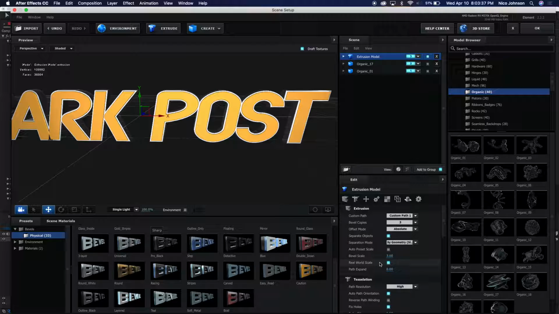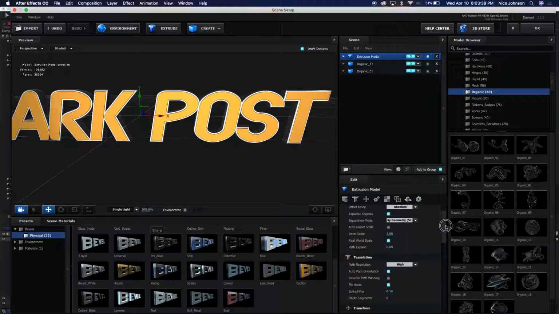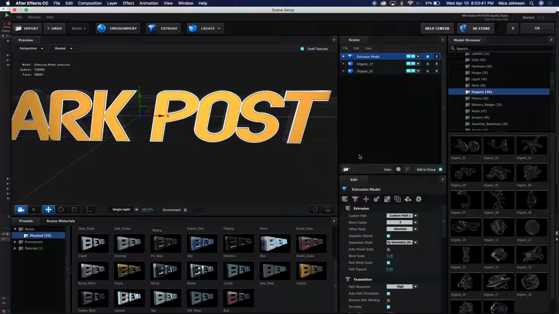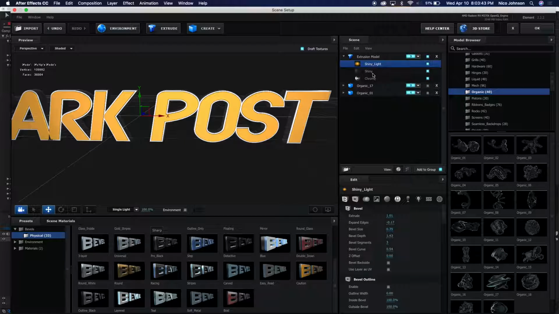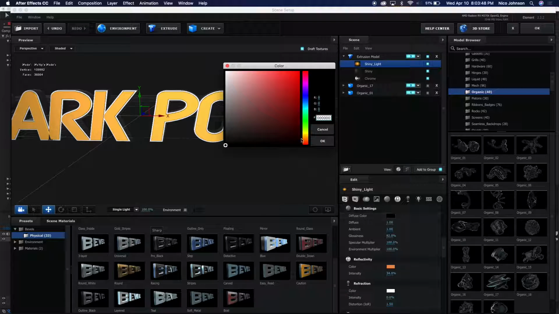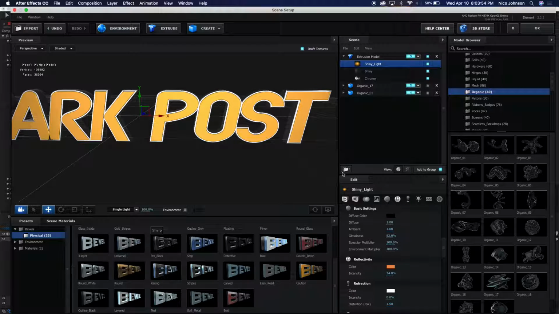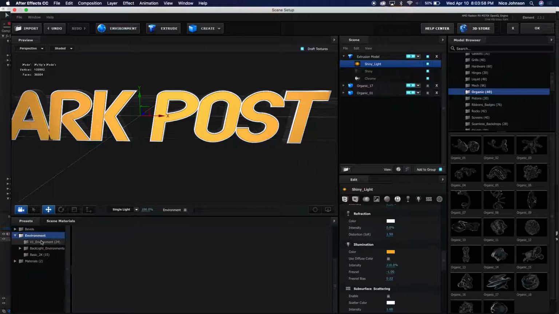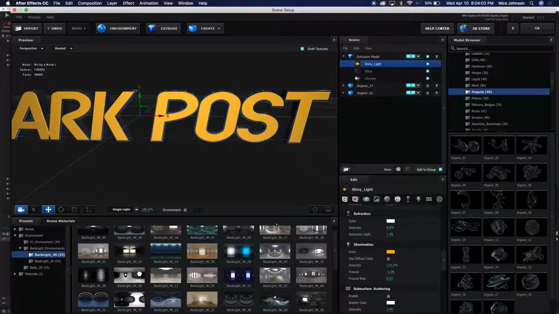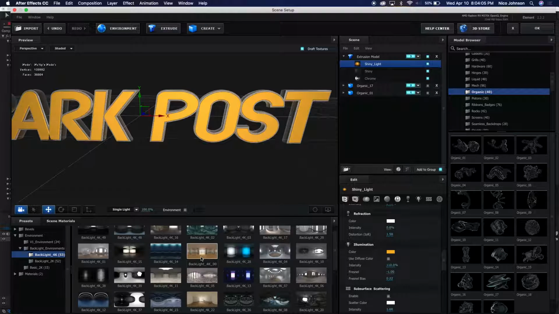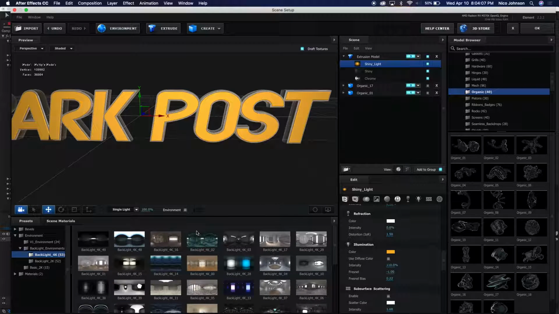So then you have the preset, but all these presets are just a bunch of configurations within here that you just export. If I wanted to go into the actual letter here, I would go down. Here's my shiny light, my shiny, and my chrome. I can adjust each of these based on whatever I want it to look like, and change the color. I mentioned the environments, the actual lighting that it's receiving. If we use these, those are real time, so it must be an environment map. It's like an HDR fade.